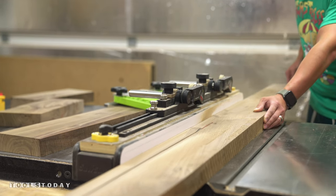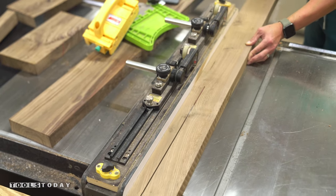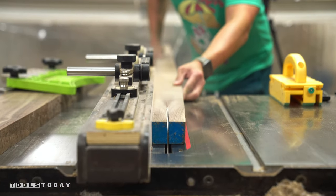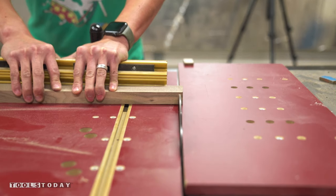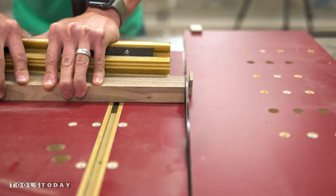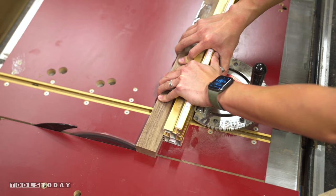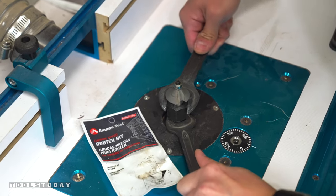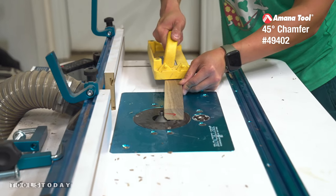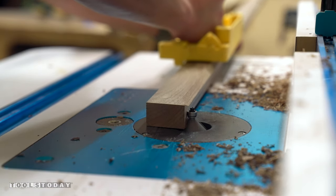With the cabinet done and set aside, I moved on to making the legs. I milled 8-quarter lumber down to 1.5 inches thick and then ripped them down to 1.25 inches wide. Two of the legs receive 90 degree cuts on both ends while the other two are cut at a 6 degree angle to get that 6 degree lean. Before assembly, I used the Amana 49402 chamfer bit in my router table to add a 40 degree bevel along the length of all the leg pieces.